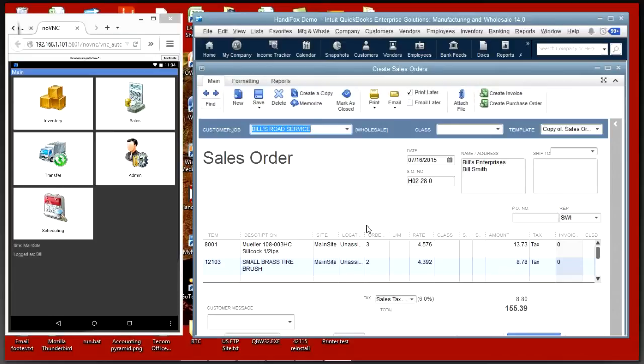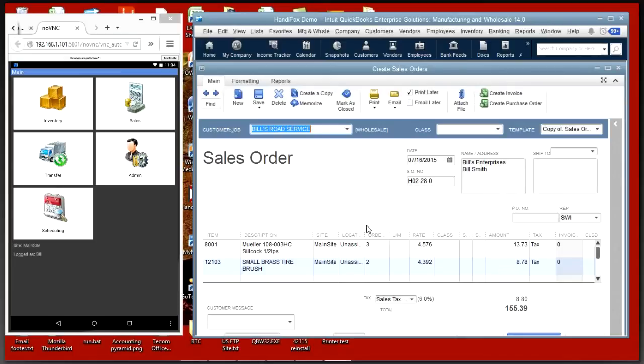The importing is automatically done by us when it's synchronized. It shows up on the list. Okay. The similar thing can be done with invoices. Some people have guys who sell off a truck, and exactly the same thing would happen.